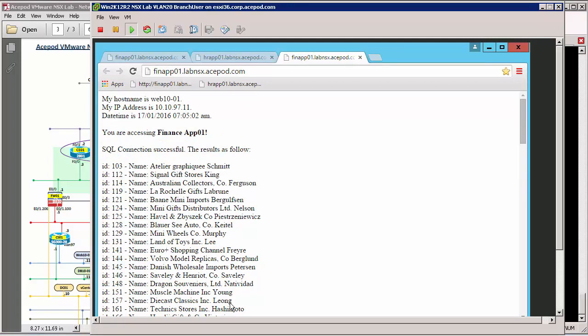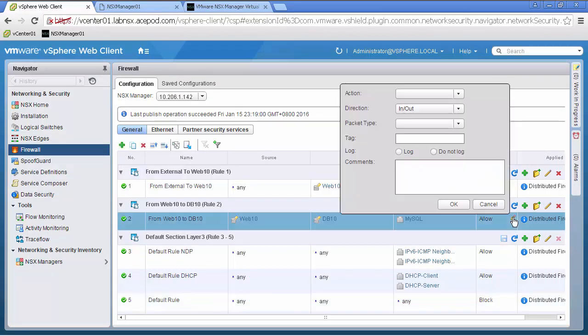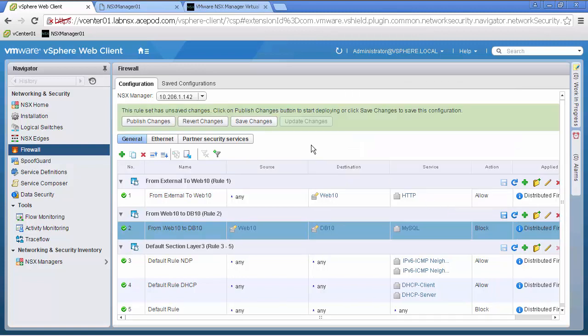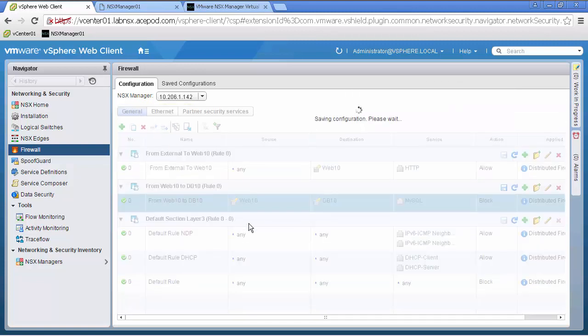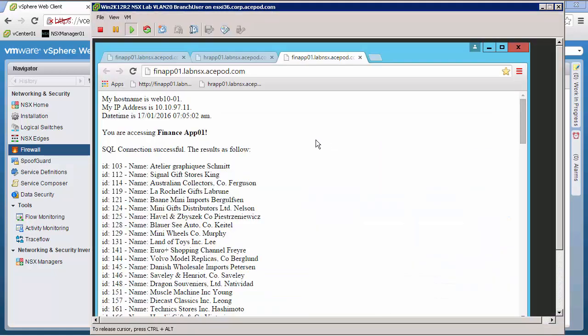To check whether the distributed firewall security policies are in place, we will change the web to DB rule from allowed to block. Back to the user desktop. Try the financial application again, and this time around we shouldn't be able to access.